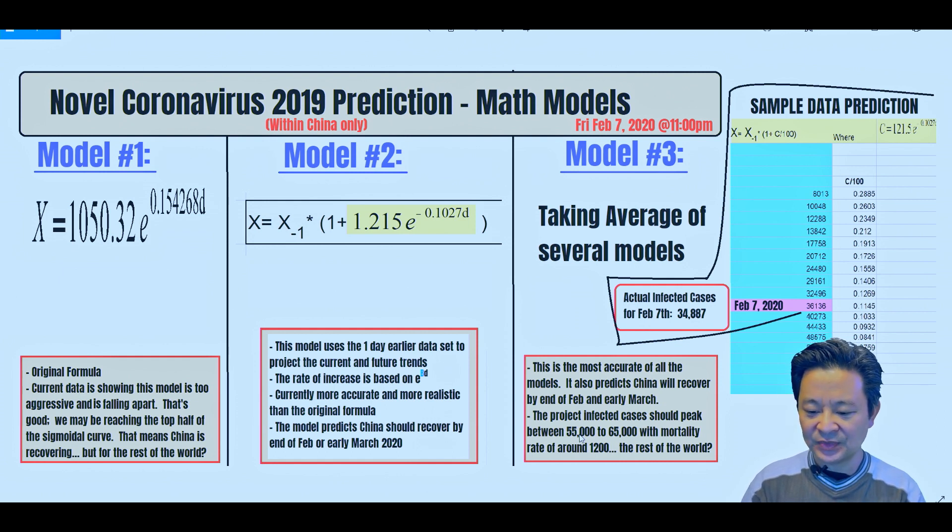Using China as a model to predict the future is quite accurate. We now have a model for China showing how it's controlled. If it happens to other countries we can do the same observation. The problem is if other countries are not as aggressive, the curve may be growing exponentially and not sigmoidal because it's going to keep going up if it's not under control, just like China did in the first two weeks, then eventually taper off because they controlled the people. The aftermath is there'll be a lot of ethical issues regarding what they did. Right now they want to control the virus, but afterwards I think there'll be a lot of complaints from Chinese citizens.